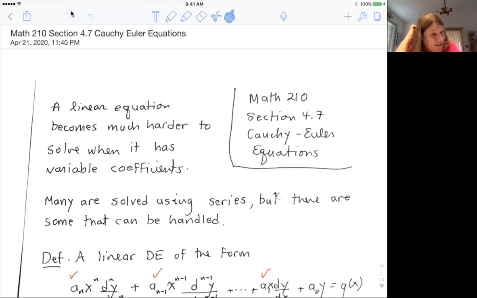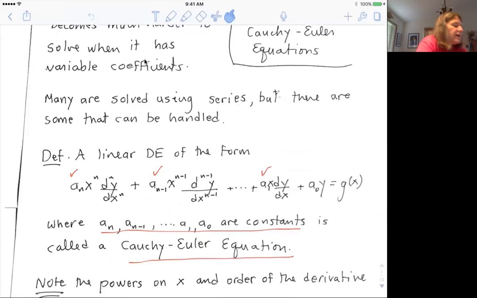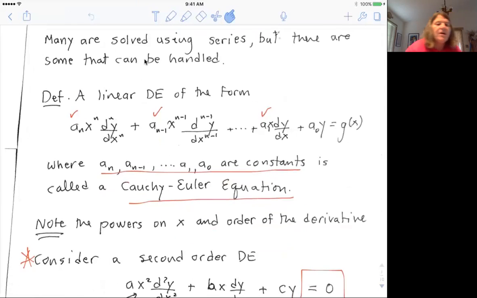What we did on Wednesday for Cauchy-Euler equations, and let's just recall what a Cauchy-Euler equation is. It's an equation with, instead of constant coefficients, these powers of x in them, and the powers on x match up with the order of the derivative. Okay, so that's Cauchy-Euler. We can solve it in all the ways we've been talking about, and we can also solve a non-homogeneous one by using variation of parameters. So we're going to use that again with these kinds of equations, as well as with the ones with constant coefficients.